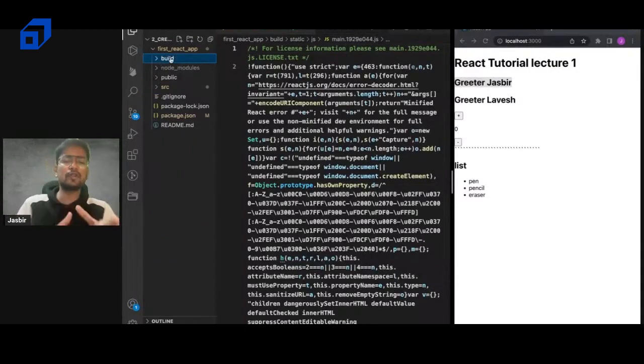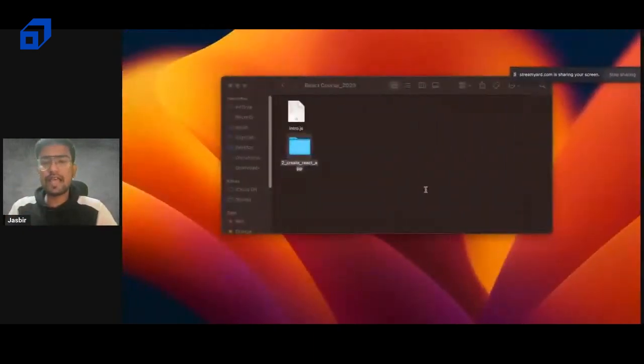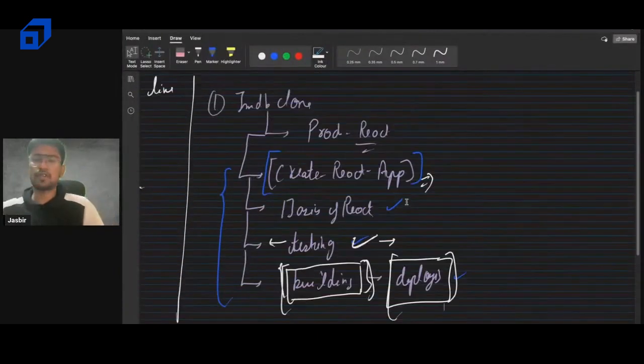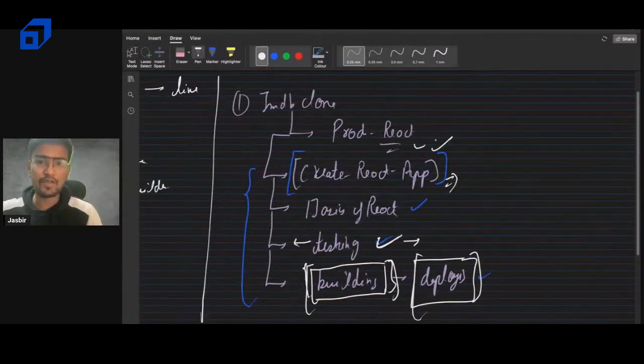Whenever you have to deploy something, you just use this. These are a few things you will be doing while working on production. First, you work on create react app and build something, create components, create your UI. Then you test those, then convert them into your build, and then deploy.